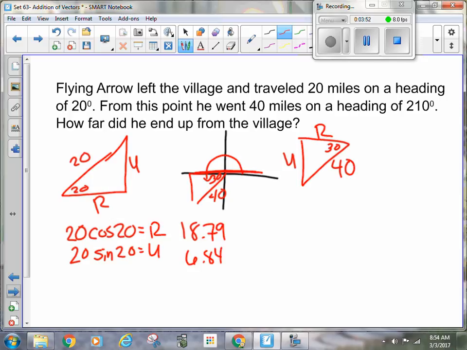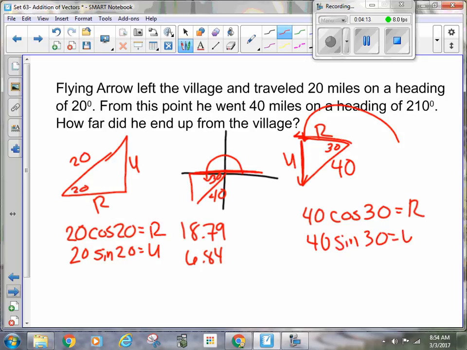Now in this one, we notice we can still use our sine and our cosine to get us the correct math for that. And then we just need to keep in mind that these are going this direction, and so we are going to make them negatives. And so here we end up with a negative 34.64 because it was a positive, but then I have to remember that I'm going to the left, so I need to make it negative. And here I get a 20, but I need to make it negative because I'm going down.